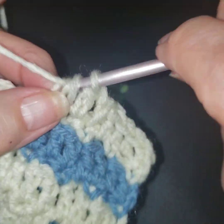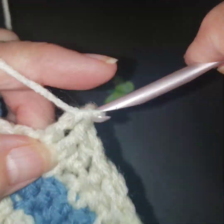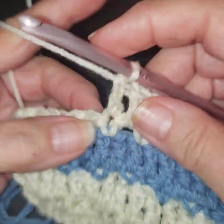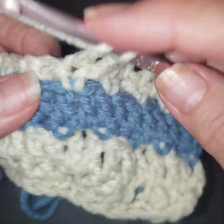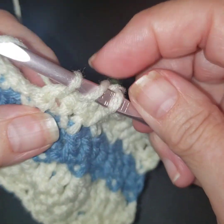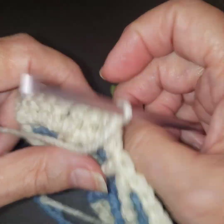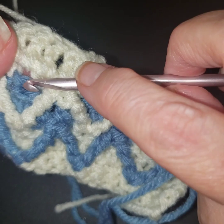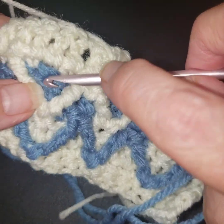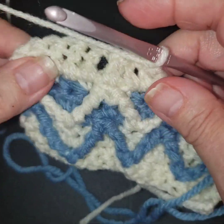Okay, I'm hoping that makes sense. Sometimes what I do makes sense in my head, and when I have to try to explain it, it doesn't always work. So I'm not trying to be confusing. Some people, when there's a chain, they actually go in that chain space. But if you do it like this, because you're having to find this one. Because remember, you're dropping, you're on this row, you're dropping one, two, and then three, and you're catching this, which is just helpful, at least to me.